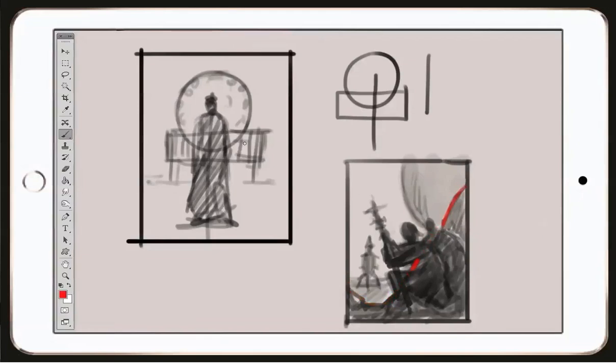So let me draw this line over like that. And then this line over here, like this, can come down around that figure in the foreground. The whole group forms something of a circle. So that circle, contrasting with those lines there, those curving lines, draws the eye to the circle, which is where the center of interest is located. So this structure has been designed to lead to the center of interest. So that's the structure.